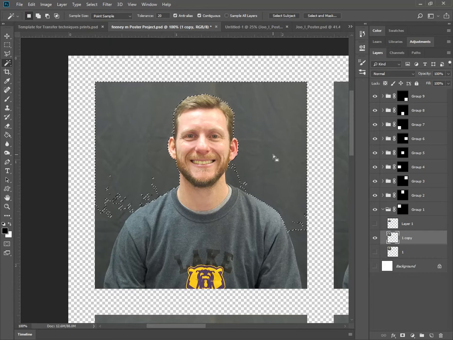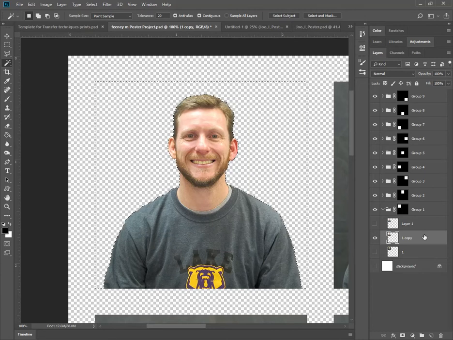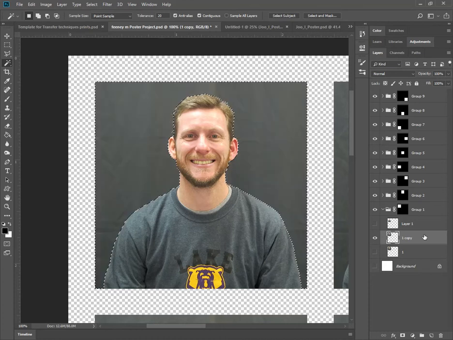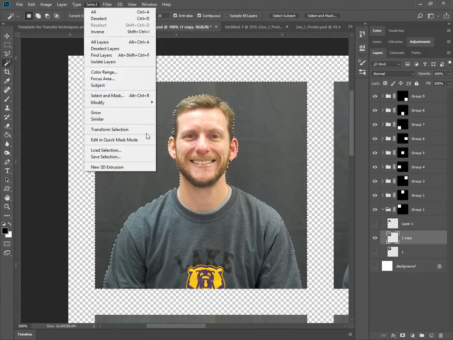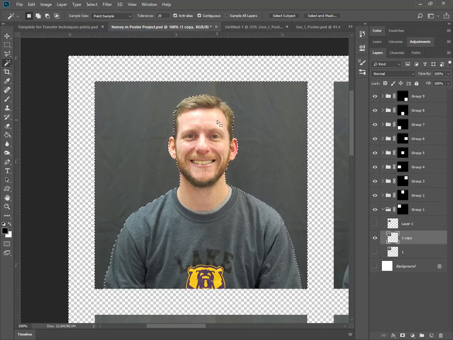I'm going to press Shift, and look what it does up here. When I press Shift, it adds a plus there, and it also changes the other menu up here and says Add to the selection. I'm going to add to the selection here and here, and now I've got a pretty good selection of the background. You can do one of two things. You can either here delete the pixels, alright? Or if you wanted to keep that background, select the inverse of that, and then copy and paste.